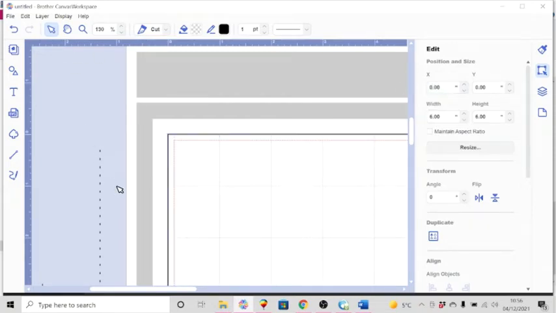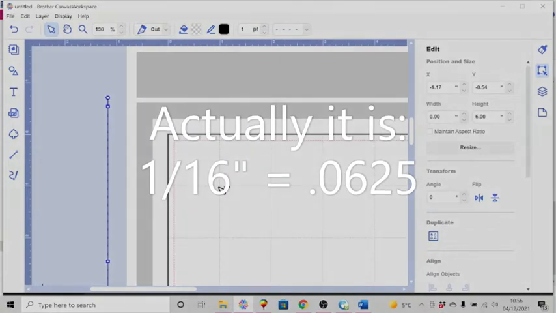And this time I'm going to have this 1/16 of an inch to the left of this 1 inch grid. So 1/16 of an inch as a decimal is 0.0625. Okay, so that means if I place it, first of all, on the Y, because that's not going to change, it's still going to be 0.